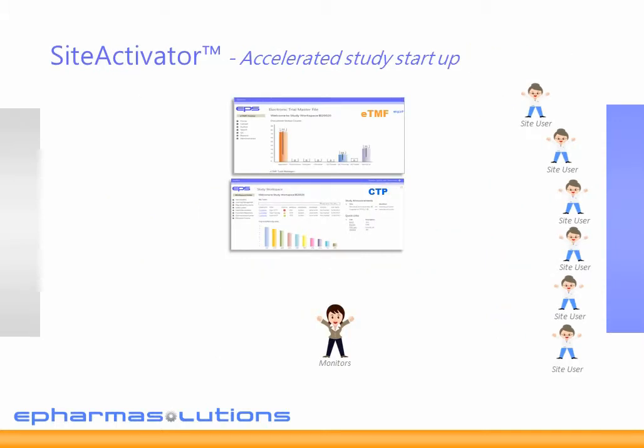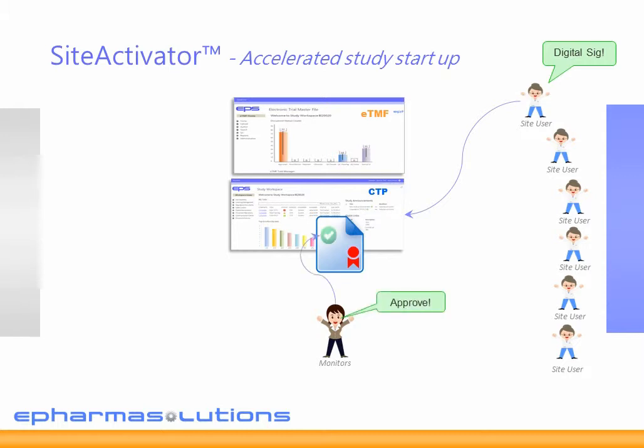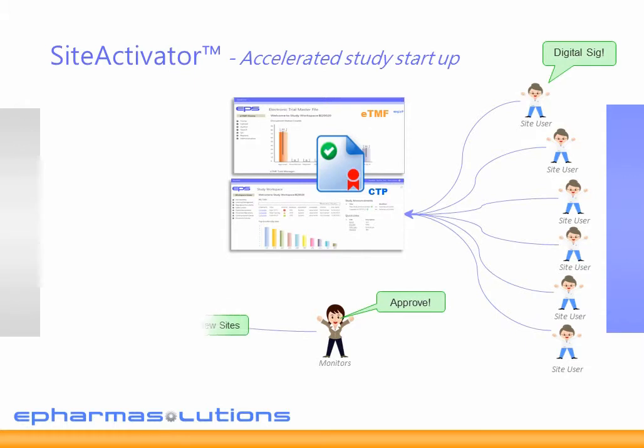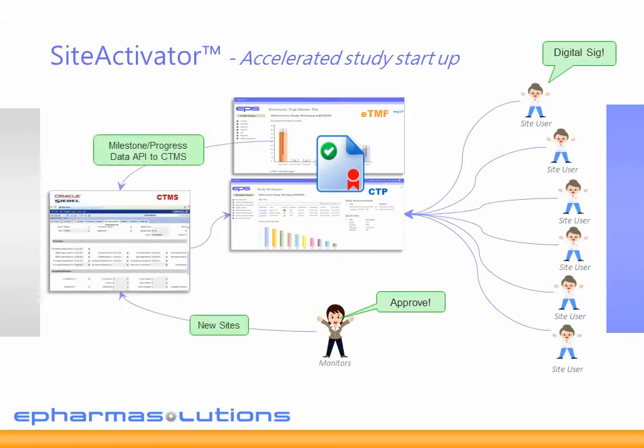In addition to the site feasibility application, the clinical trial portal also includes an integrated site activation solution named Site Activator. Study teams can quickly configure the essential document workflow in the clinical trial portal. Once sites are pre-approved in the system after the pre-study visit, sites log in, digitally sign or wet ink sign the pre-populated study documents, and can complete their study documents online in minutes. Study teams will receive email alerts to review and approve study documents when they're completed by sites. Approving the document will electronically route that document into the correct file structure in the trial master file for QC. No copying, no scanning, no data entry.